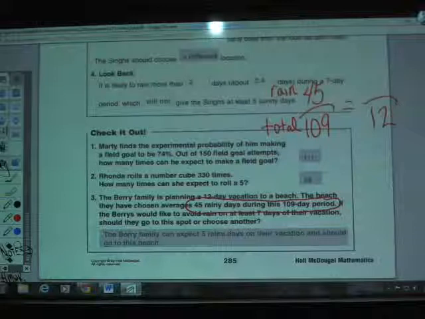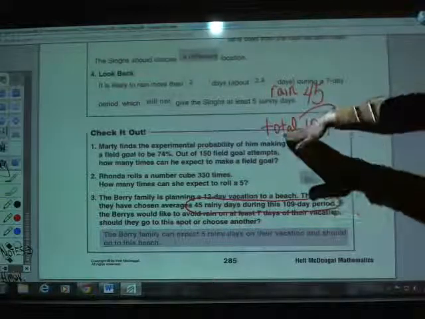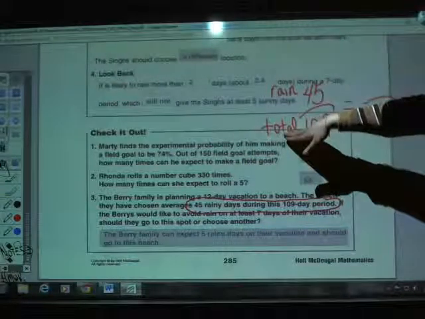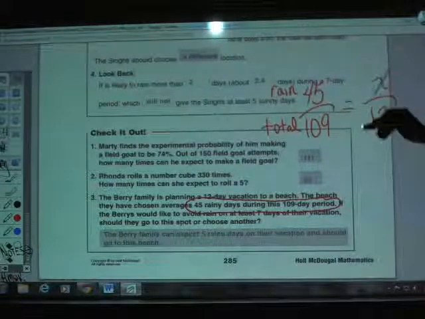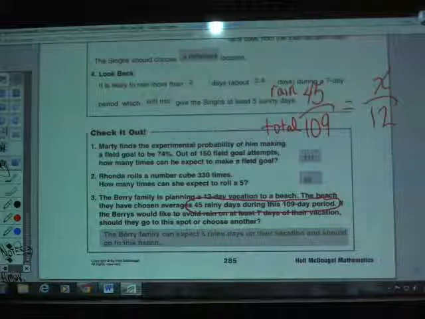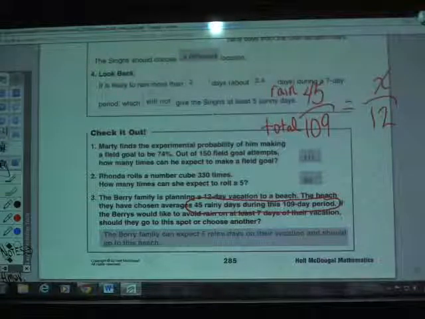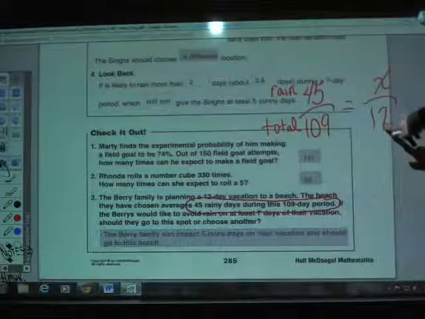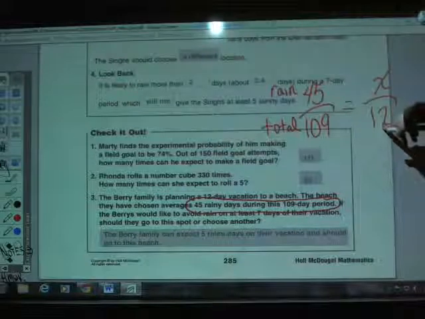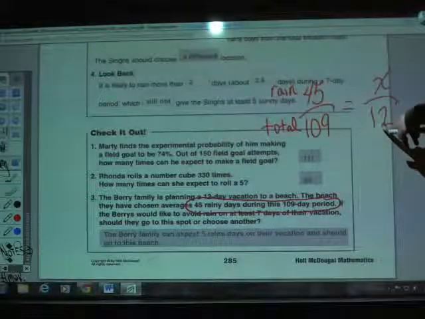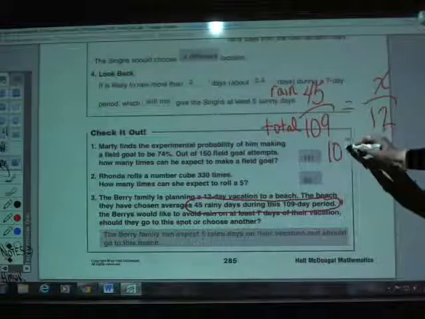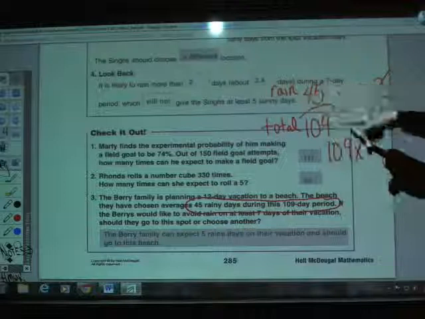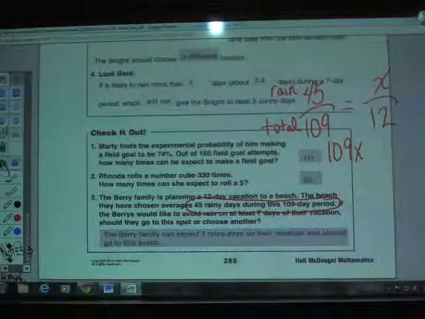Because again, it's total days, and where did I write my total numbers? My total numbers are in the denominator. I'm going to figure out how many rainy days that generates and see if it matches their situation or not. So, to go from 109 to 12, most of us don't have a clue. So we're better off to cross multiply here. So let's cross multiply to solve. 109 times x on this one diagonal is 109x, and 45 times 12 on this other diagonal is 540.